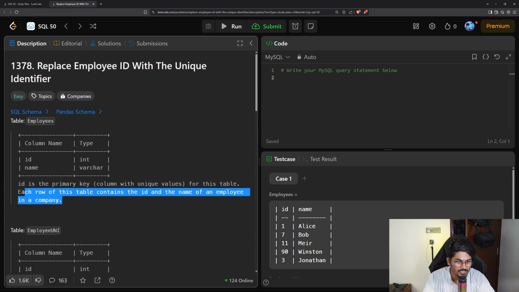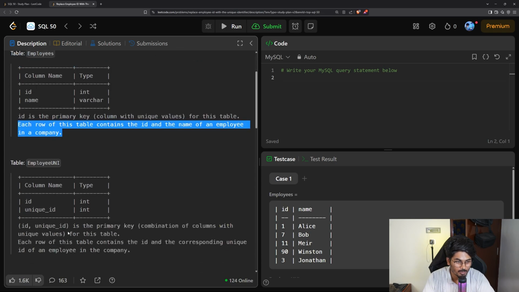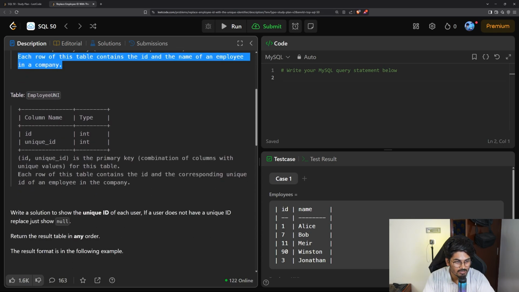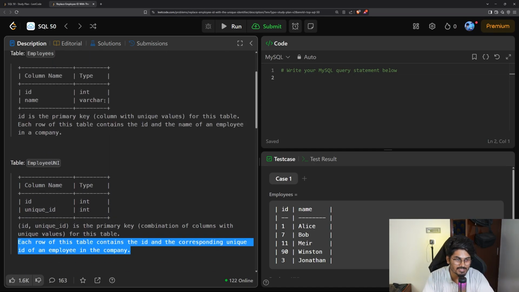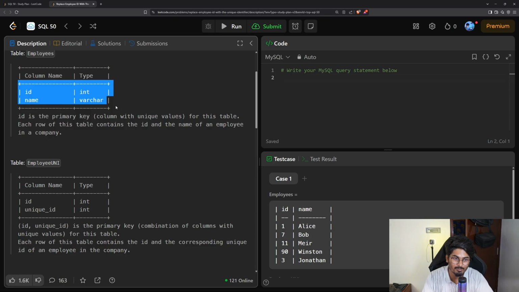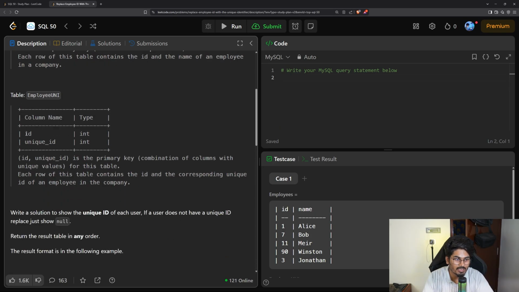Each row of the first table contains the ID and the name of the employee in the company. Each row of the second table contains the ID and the corresponding unique ID of the employee in that company. So the first table just tells us the employee is in the company with some ID 1, 2, 3, 4. And then another table maps the employee ID to some unique ID.